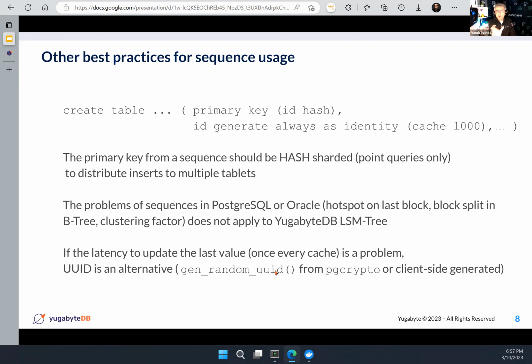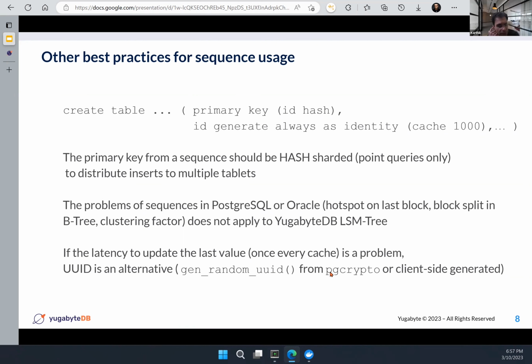The only thing, a UUID is a bit larger, so it can take a bit more CPU to compare, also a bit more CPU to generate. But yeah, that may be okay, because anyway we scale on multiple servers. So if CPU is a limit, you can still scale.